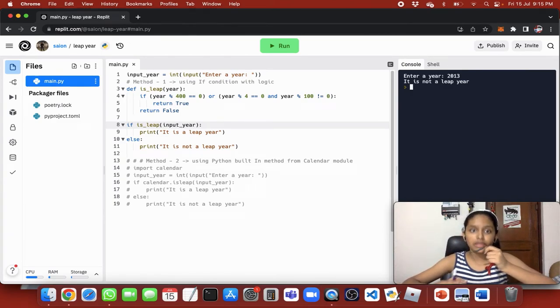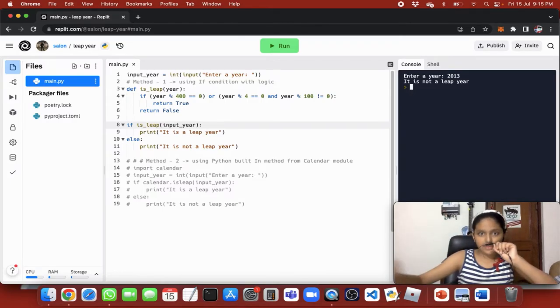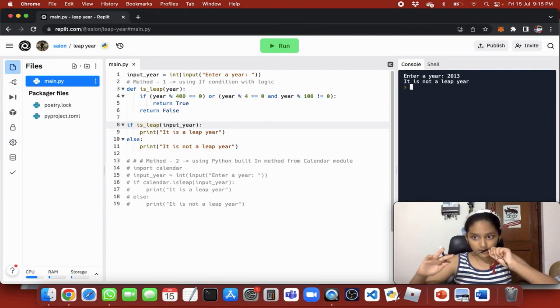If year divided by 400, the remainder we get is equal to 0, or year divided by 4, the remainder we get is equal to 0, and year divided by 100, the remainder we get should not be equal to 0.